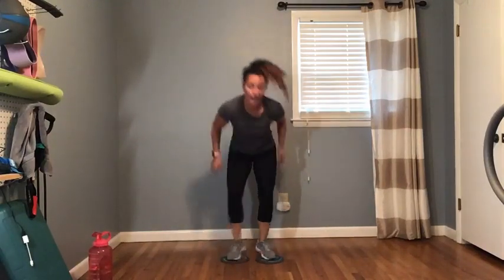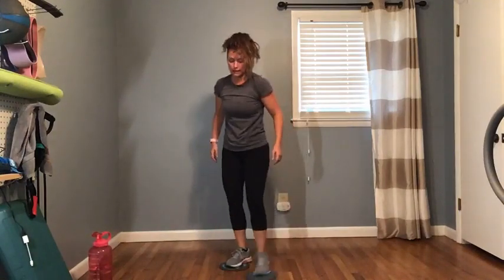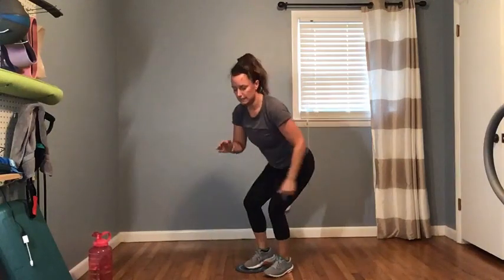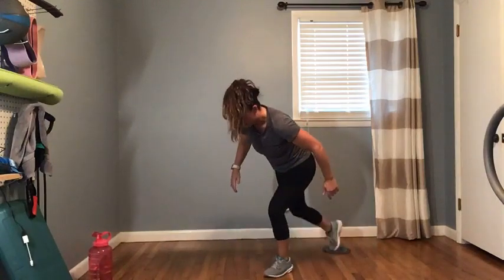You need one slider. I'm going to have my slider on my left foot. In 3, 2, the slider on my left foot. I'm going to bend, go all the way around, and step it up. Bend, go all the way around, stand it straight up.